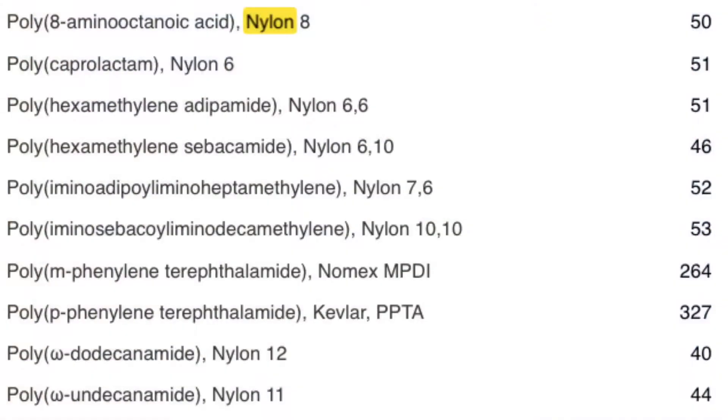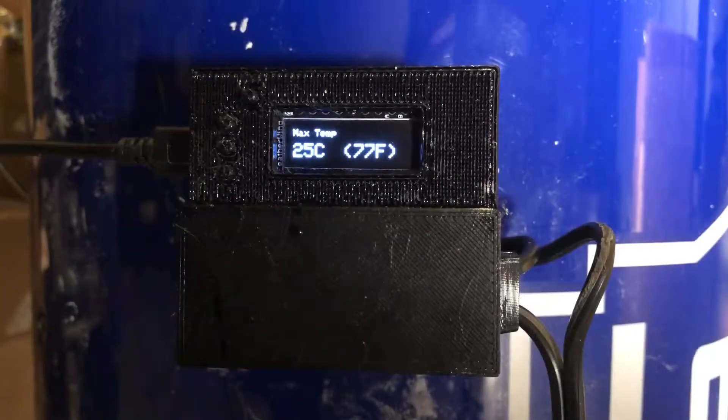I did some research to find the glass transition temperature of nylon — meaning when nylon softens. You don't want to go over that or you'll have a mess on your hands. Matterhackers lists the bed temperature for nylon at around 60 to 70°C, which is usually just slightly above the glass transition temperature. I found a document showing the glass transition temperature is in the mid-50s°C. So we're going to try 45°C and see how it goes. Luckily I'm only using sample rolls, so if it does a terrible job it won't be too bad.